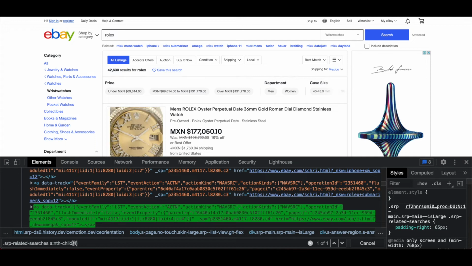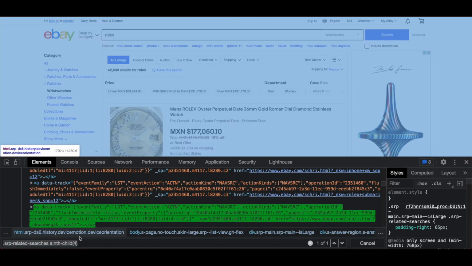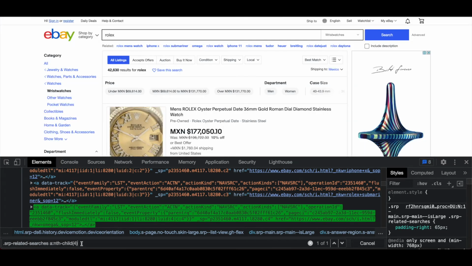Try to always find selector in any possible way. Try to avoid indexes as much as you can, because usually index means you just choose by number. You don't care what's inside, what's the actual value. And that value can change anytime, and you will never know because you're just choosing by index.